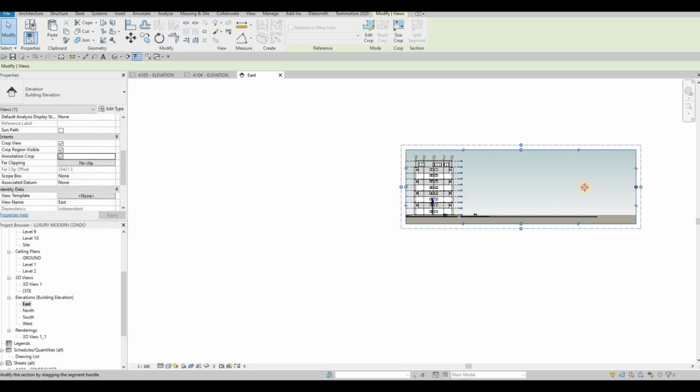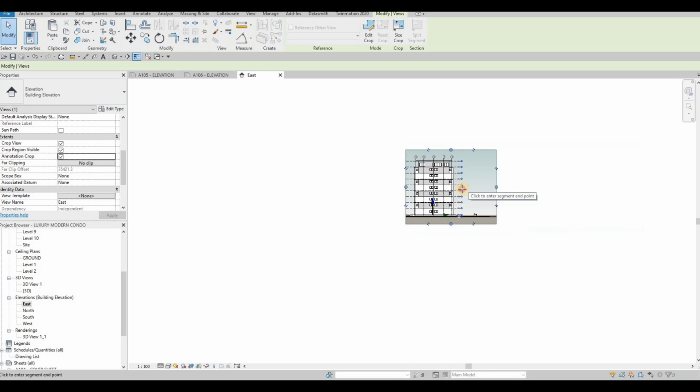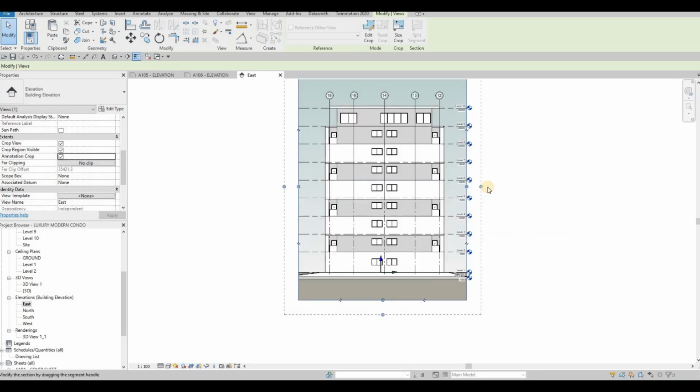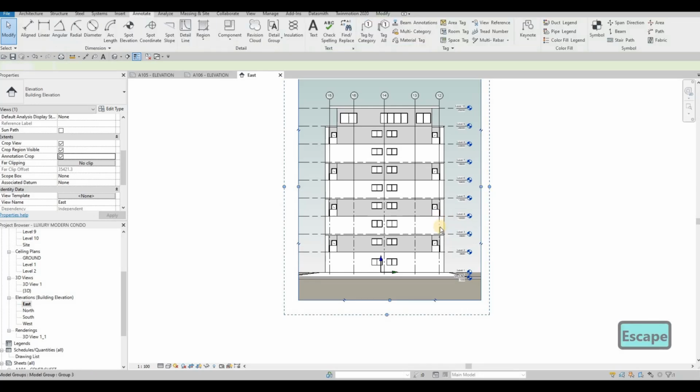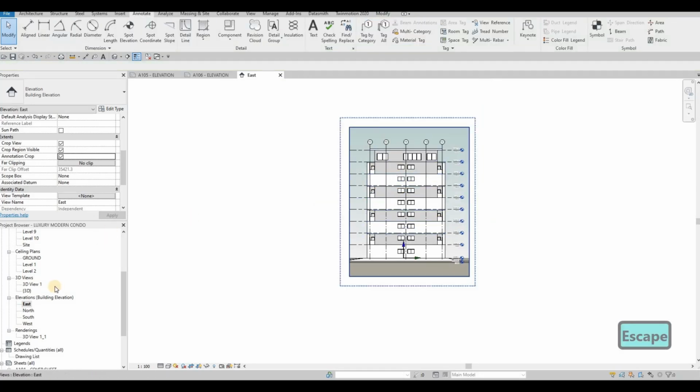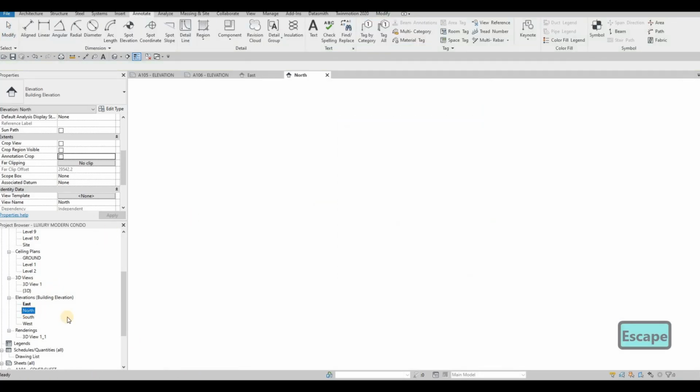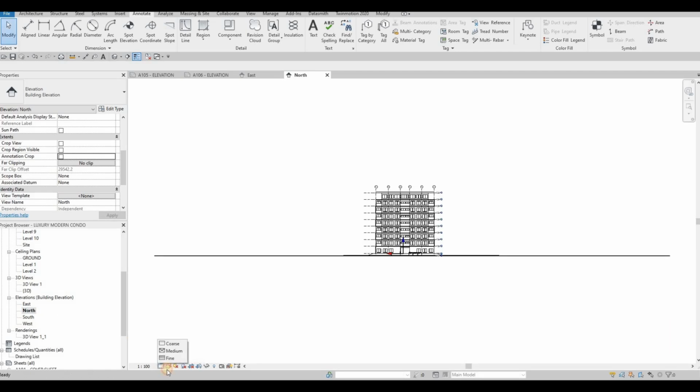And then here we're just going to move the crop view so that we can see the look of our building properly, and we don't need those unnecessary views outside. So here we're going to focus on that. Do it on the others.